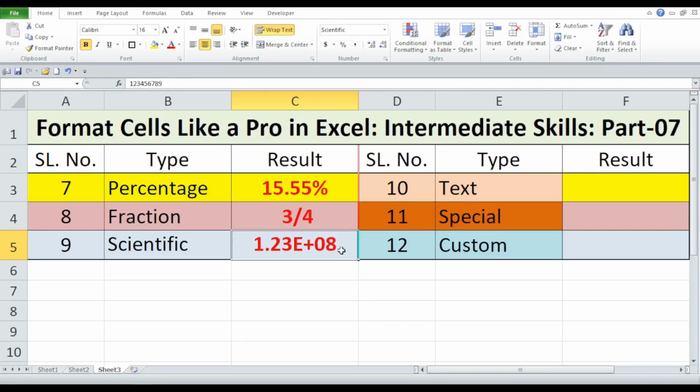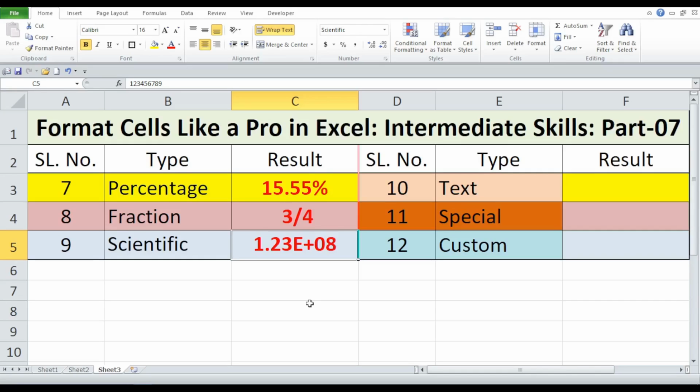This formatting is particularly useful in fields like engineering, physics, chemistry, and data science, where calculations often involve extremely large or extremely small values. Using scientific notation helps keep data compact and readable without losing accuracy. Scientific formatting can simplify complex data sets by allowing quick, high-level views of numbers without having to scroll through long strings of digits. It's especially helpful for data analysis, making comparisons easier and data more manageable.